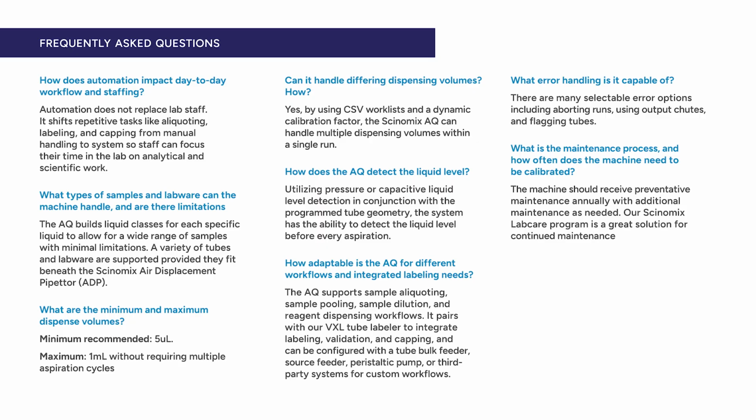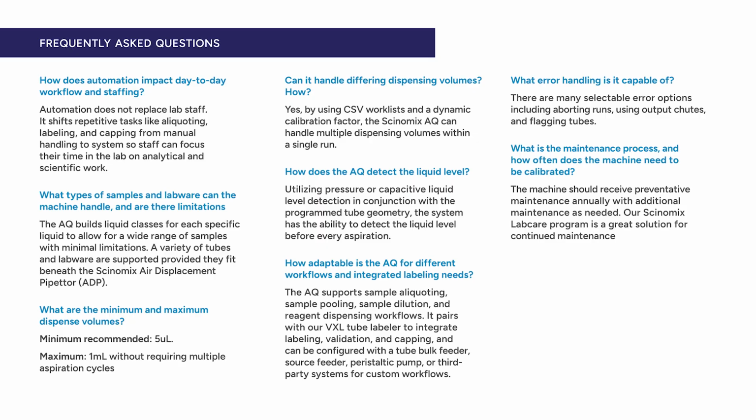Okay. So is there a minimum and a maximum dispensing amount? Yeah, so the minimum that we recommend is about 5 microliters to stay within that range of decent accuracy and precision. And then this system can also go up to 1 milliliter fills. It is limited by the hardware to 1 milliliter without taking numerous trips. So you can go above 1 milliliter, but it's going to take 2 trips from source liquid over to the destination tube for the aspiration dispense cycle.